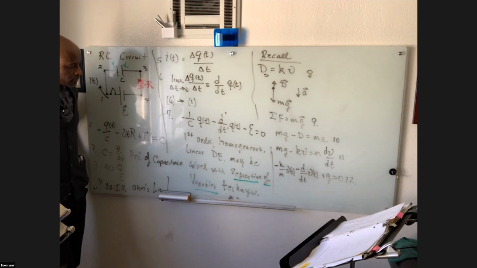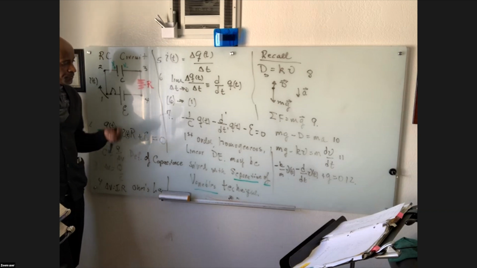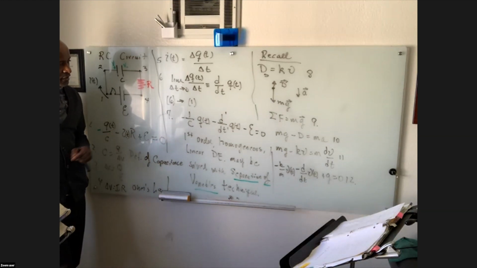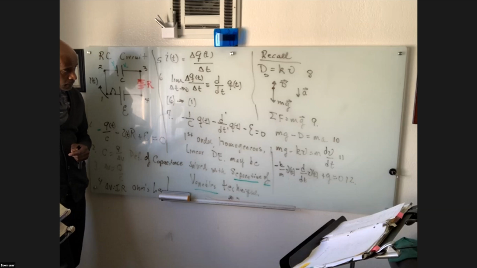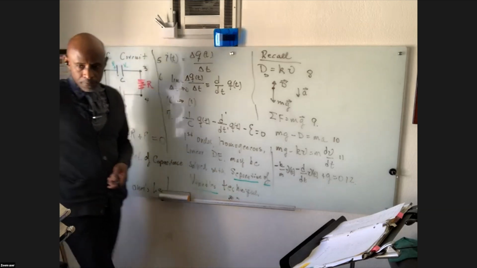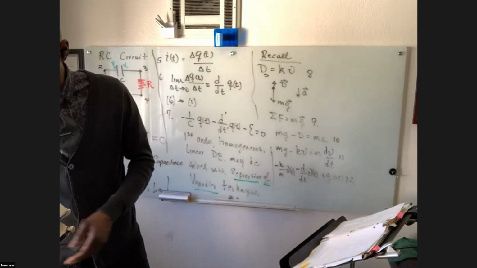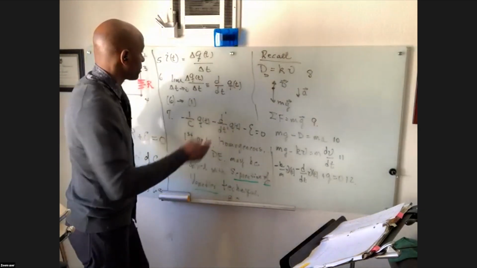Whenever you have a differential equation that has these properties, then you can use this technique. The technique is where you get one variable on one side, so all the Q of t's will have to be on one side, all the dt's on the other side. Manipulate the equation that way, and then you integrate in order to find the solution to the differential equation. So those of you who can, try to take a look at that for a few minutes. We'll be right back.